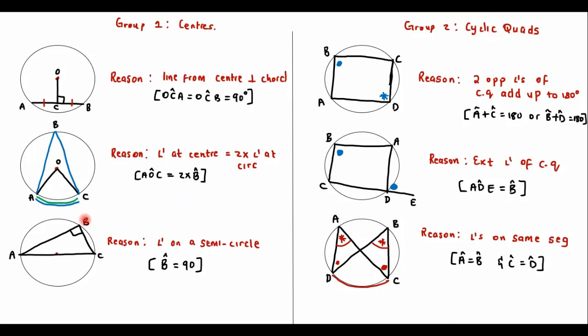All right, so now we're going to move on into another group, and then the last group here, which is group 3, we call it tangent. The reason why we call it tangent is because we're going to be using a tangent as our reference here, or the key thing here, it is a tangent. All right, so let's go ahead and start with the first one. So here I'm going to say if I have a tangent, I'm going to draw a tangent like that. Just need to make sure that I draw a line that is touching the circle once. There we go. Okay, so a tangent like that.